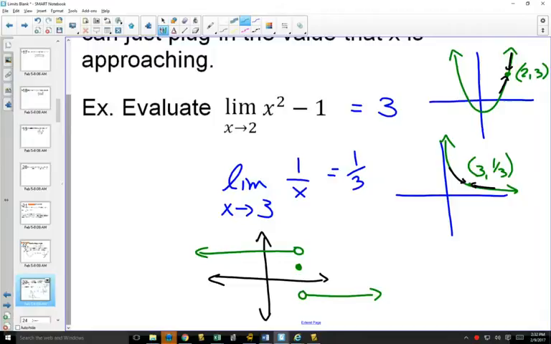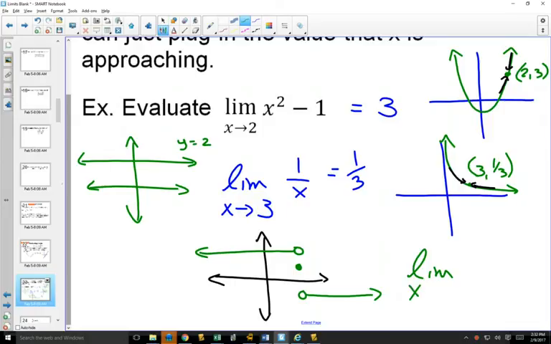Yes? What if there are horizontal lines? Yeah. Just one horizontal line, and it won't approach it at all. Well, it would still, like if I had a horizontal line, y equals 2. We could have the limit, it's a little bit silly, but we could say, what is the limit as x approaches 3 of 2? Well, it doesn't matter what x approaches, this is always equal to 2. And if you look at the graph that we've just drawn here, here's my point, 3 comma 2. As I get close to 3 from this direction, it gets close to 2. As I get close to 3 from that direction, it gets close to 2. Because it is 2. So it doesn't change.